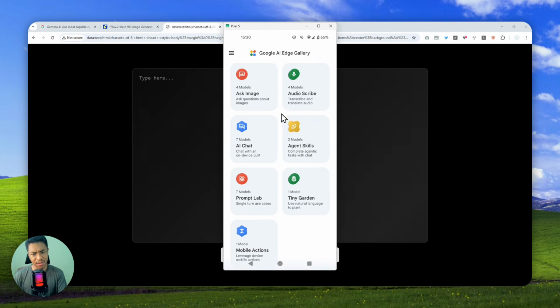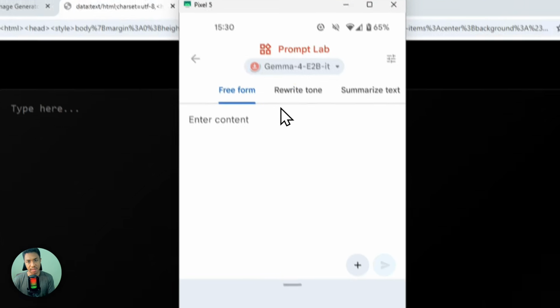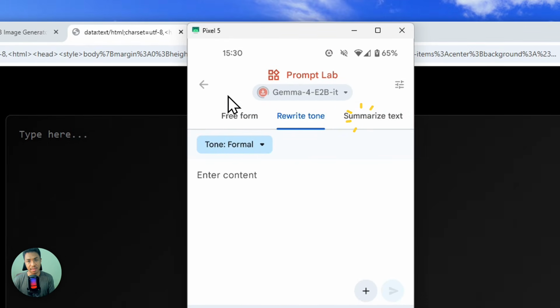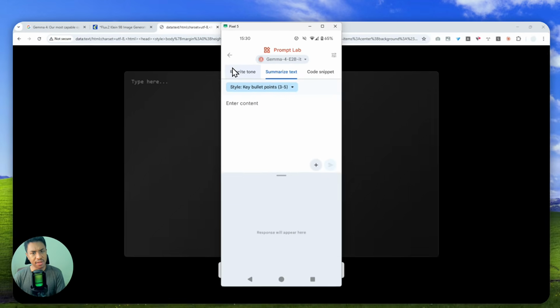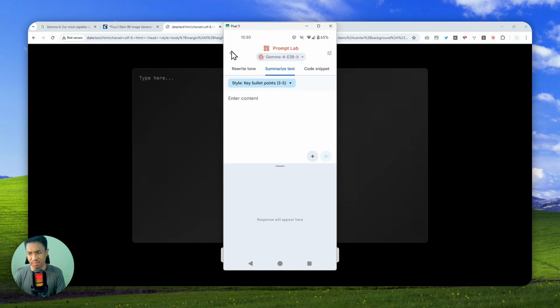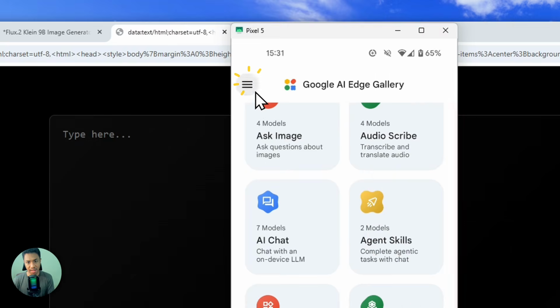Now there are other features like Prompt Lab. This is where you can test various prompts. It's kind of similar to AI Chat, I would say, but there are some presets that you can try, but it's just very basic. And there are also other features like, I think there is Tiny Garden, that's actually more like a mini game that can be controlled using AI.